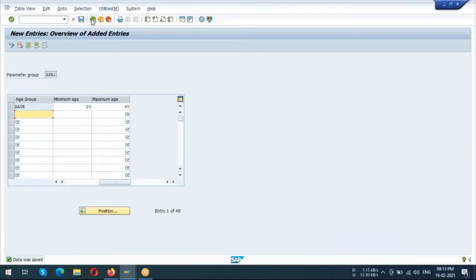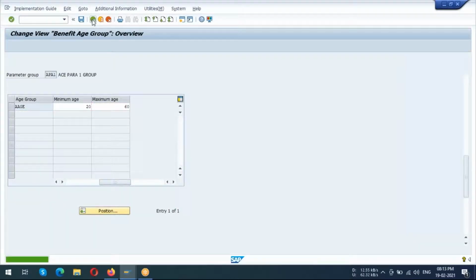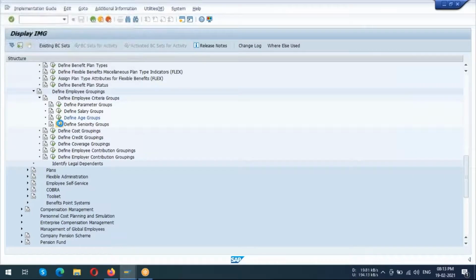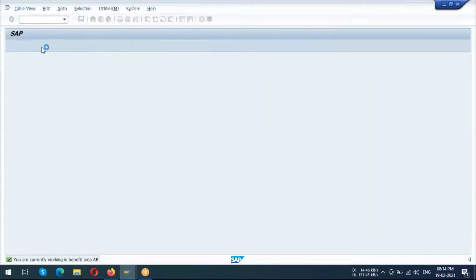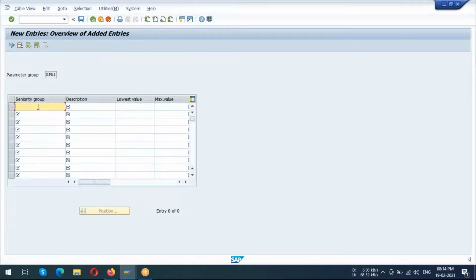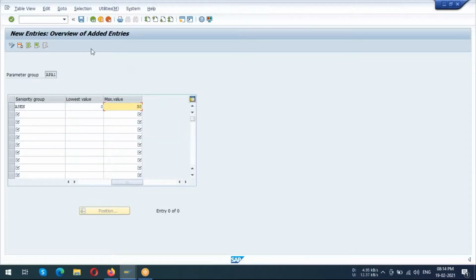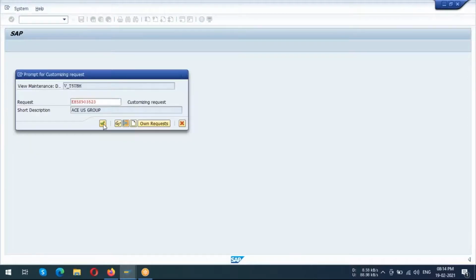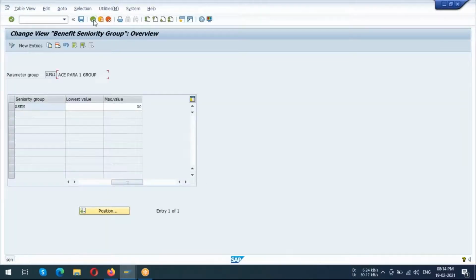So now let us go back. So seniority, so experience. Different seniorities are to be maintained here. So now I can maintain all the standard seniority. Lowest seniority minimum 0 years, because every plan is mandatory here. So that's why even for 1 month you can take that. And maximum 30 years of industry. Clear? So let us go back.